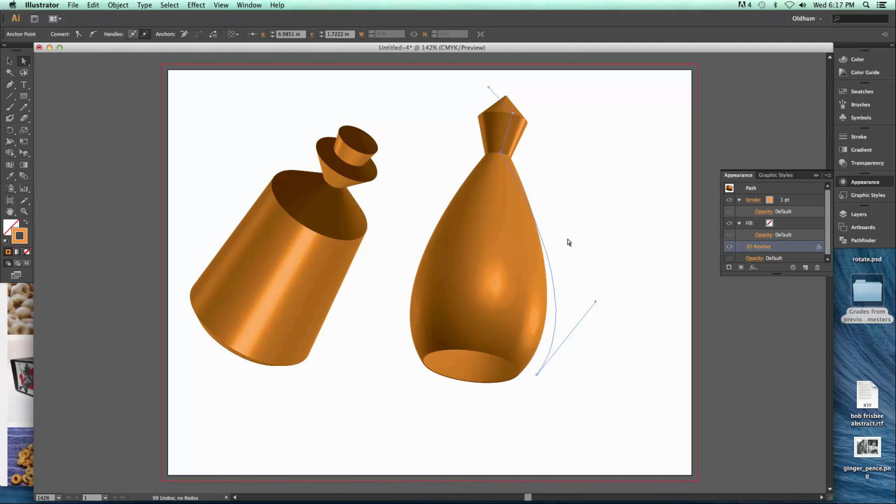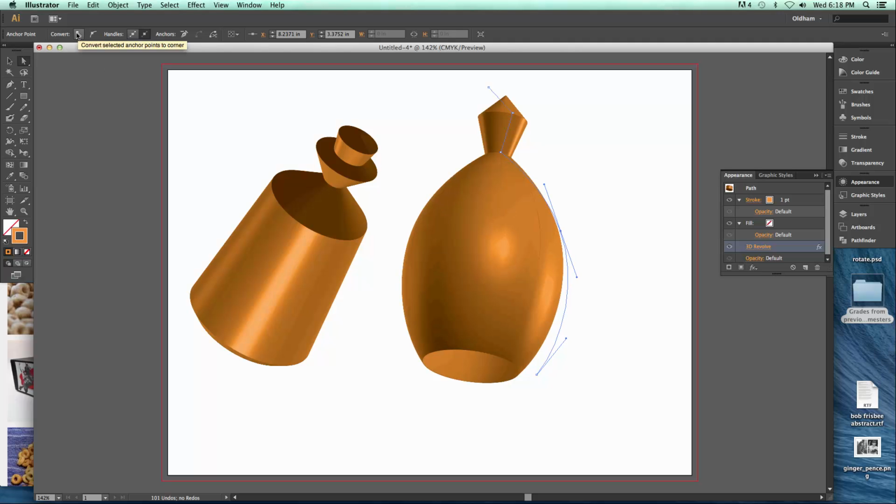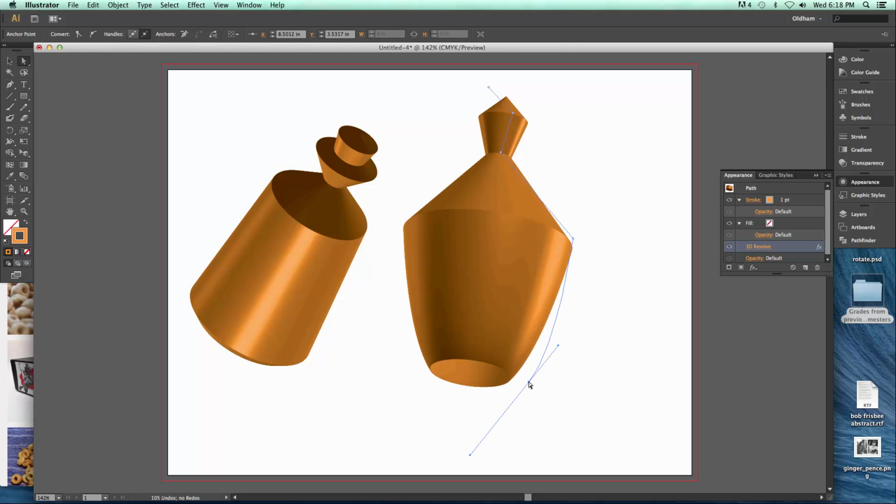I'm going to maybe just kind of play again with the pen tool. Add a new anchor point, direct selection tool, click and drag. Maybe change that into a convert anchor point to a corner. All your stuff still works. Now that to me looks like a mistake. Sometimes it does kind of make mistakes with the way it approaches these shapes.